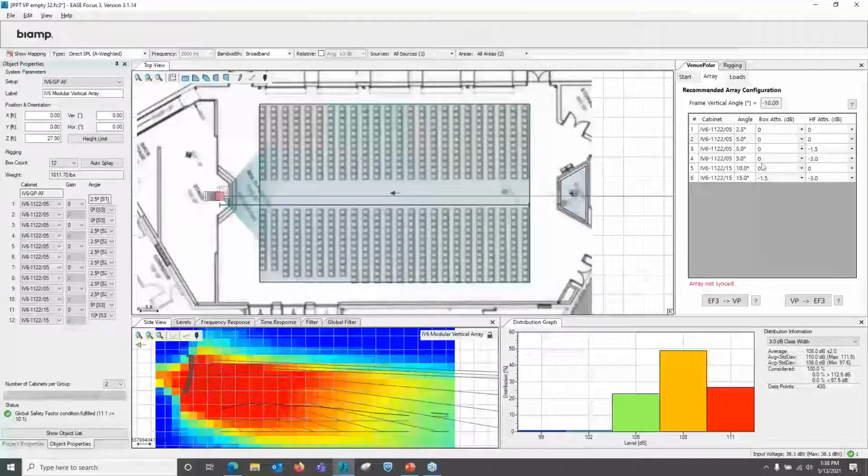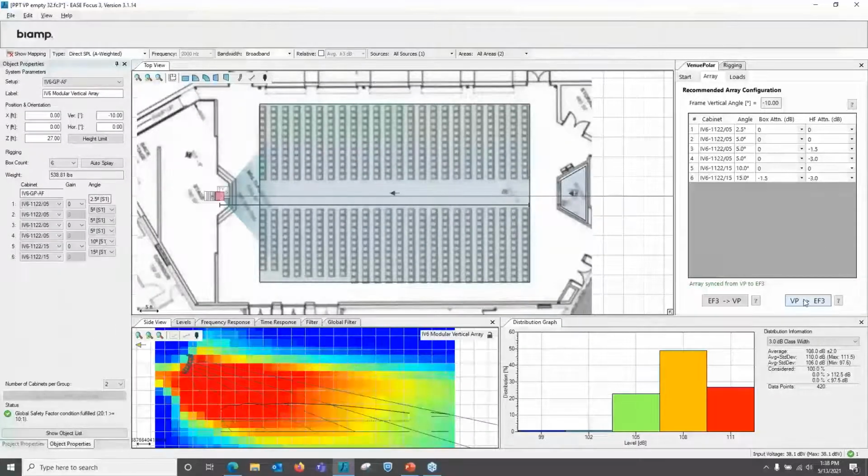So VenuePolar calculated my array. It says it's not synced because I have not sent it over to the calculation engine yet, but it's suggesting 6 elements will achieve the SPL level and the coverage. So let's transfer that. You see over here on the left-hand side, our array is here with our 4 or 5 degree elements and our 15 degree elements. And our box and HF attenuation has also been transferred over. And let's take a look.